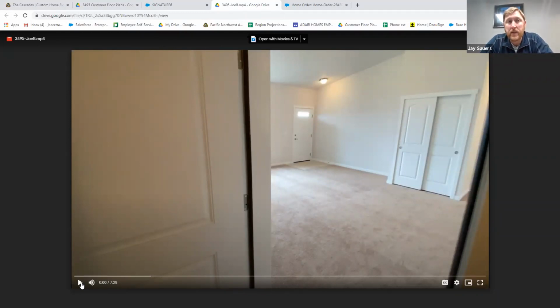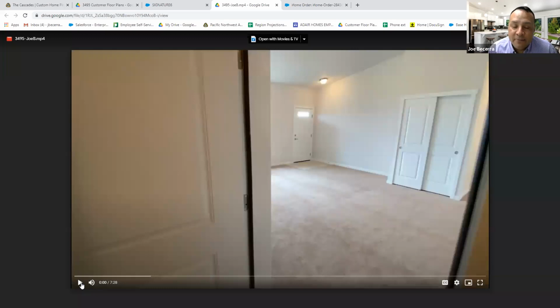And that actually kind of leans into Lauren's question. Joe, so do the homeowners, to save money, can we paint the interior of the home ourselves? Yes. So part of that site development is interior and exterior painting that the customer can paint themselves or hire a third-party company to do that. The great news is that Adair does paint. So if you decide that you want Adair to paint the home, we will do that. But yes, the customer can do their own painting. Awesome. Okay.